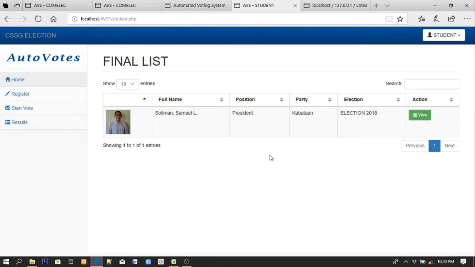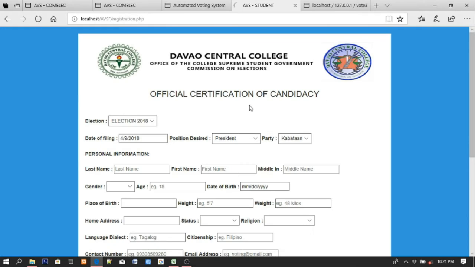This is the home page, and as you can see, the list of the candidates who are running in this election. This is the sample candidates. Now, the student can register as aspirant. Click register and you will go to the registration form.